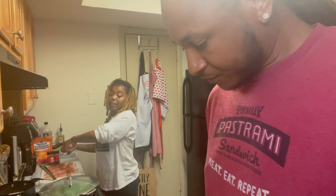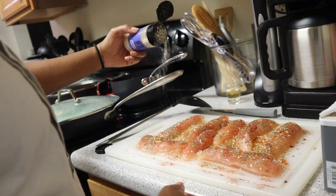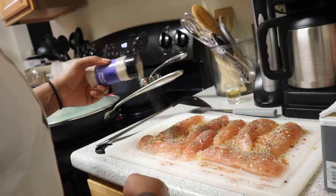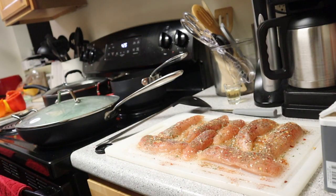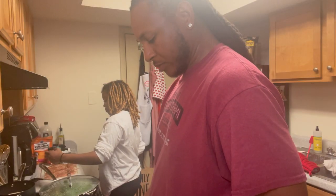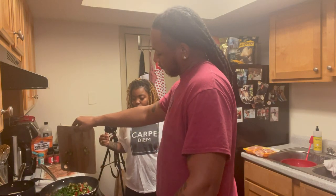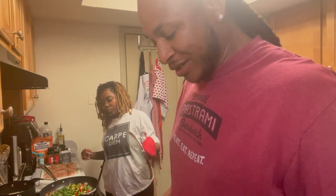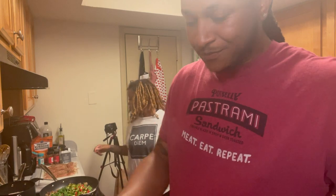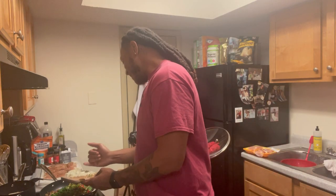Hurry up with them onions so you can put it in this ground turkey. The peppers, all of that stuff needs to go in that turkey. Just stir it up real nice. You can lift that pot up so I can get good. I don't know if y'all seen how that went into that plate. Real luxurious. If I'm going to take my time, I'm going to make sure it's nice, baby.